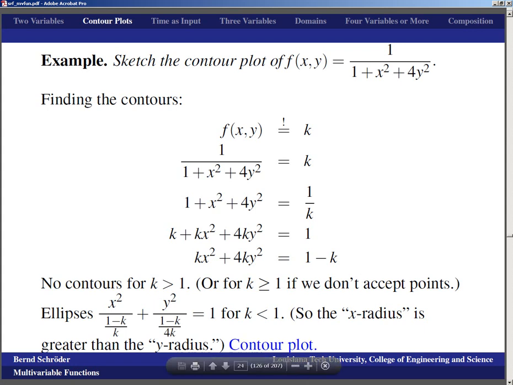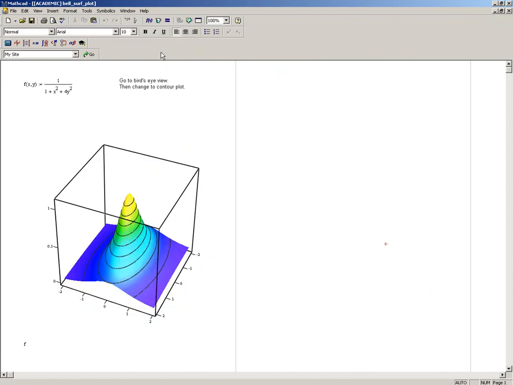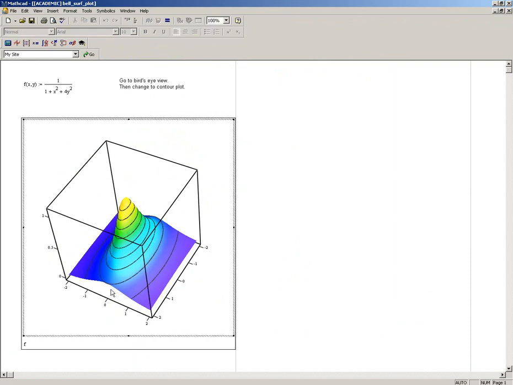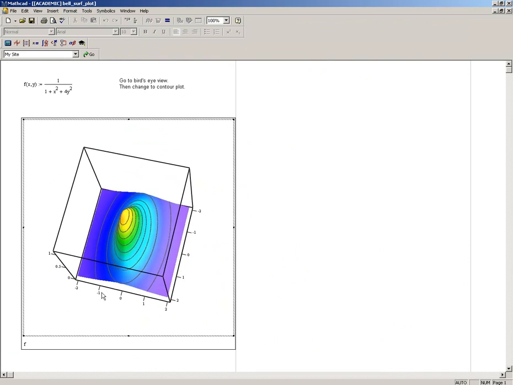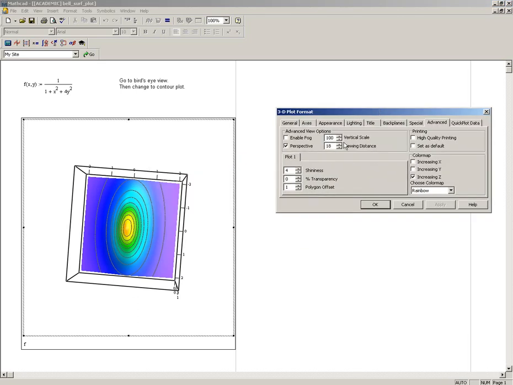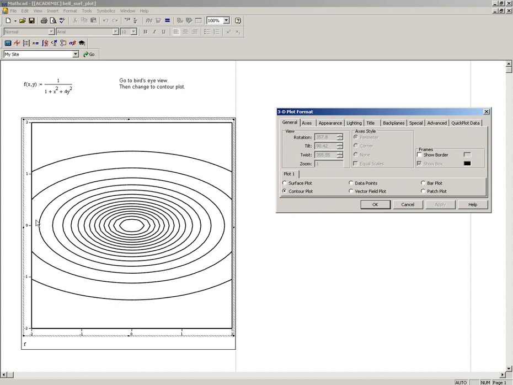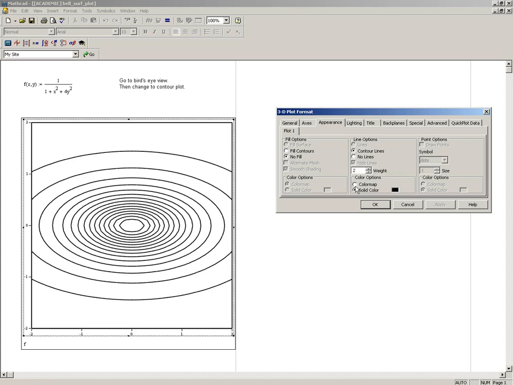And so that means for the contour plot, I have to go back to MathCAD, just to a different window. You could draw some concentric ellipses if you wish, or let's just go over it one more time. The way we transition from the surface plot to the contour plot, we go to a bird's eye view of the surface plot that already has the right kind of coloring. And then, of course, if you squash all that down, which is what we plan to do here, we go to the contour plot. We get the contour plot now with the x-axis actually going across. And I could say that I want to have a color map on the lines, and we get the colored contour plot.